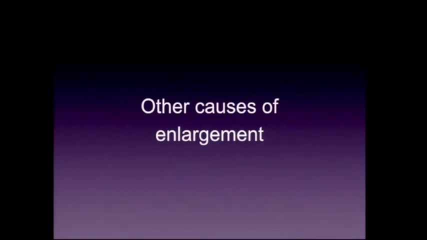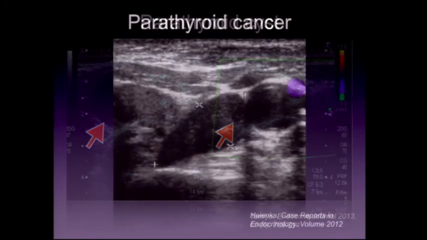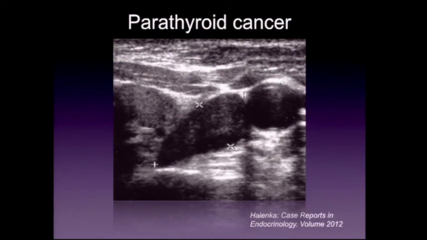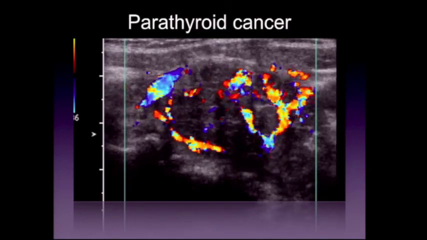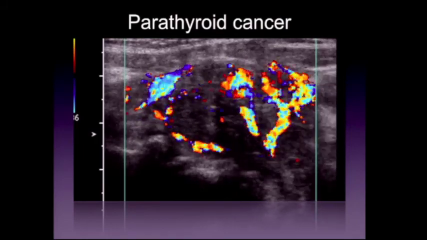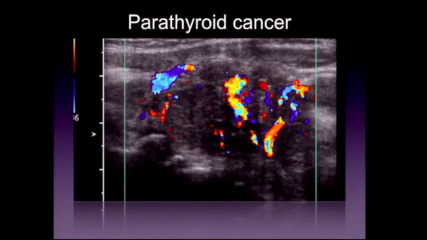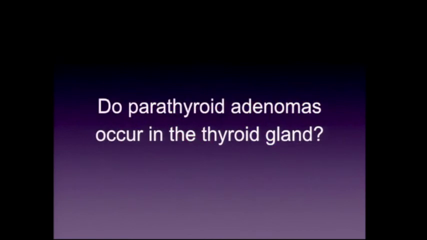There are other causes of parathyroid enlargement I'd like to cover briefly. This is from the literature. I have no examples from my own collection of a parathyroid cyst. These are really quite rare, but otherwise they look like cysts elsewhere. And this is a parathyroid cancer, also from the literature. Fortunately, very rare. Some of these are, by the way, associated with very, very high parathyroid hormone levels. And this is one example I did have from my own collection of a very vascular parathyroid cancer. Fortunately rare. These are bad actors. And otherwise, aside from their size and vascularity, they look like enlarged parathyroid glands elsewhere.